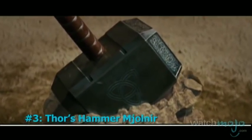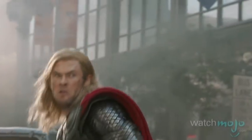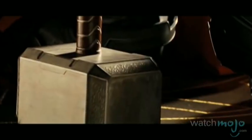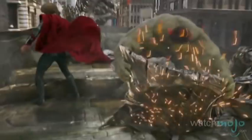Number 3: Thor's Hammer Mjolnir. This space hammer is good for a lot more than hammering nails. The weapon of the mythical Norse god, its meaning translates to 'the Crusher.' Forged by elven blacksmiths, it's made from the core of a star. Whosoever holds this hammer, if he be worthy, shall possess the power of Thor. Not just able to channel lightning, it can return on command, give Thor the power of flight, and make tornadoes. And it can hammer nails too — big nails.